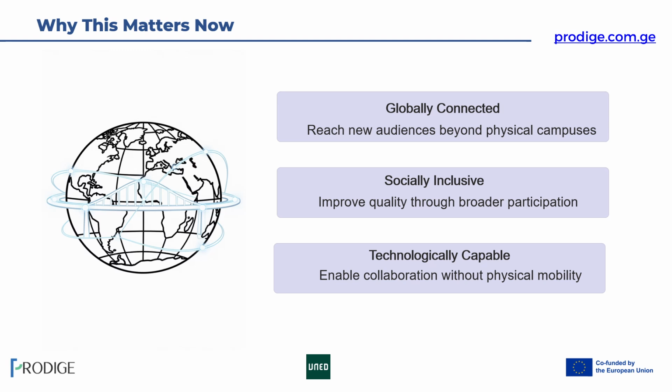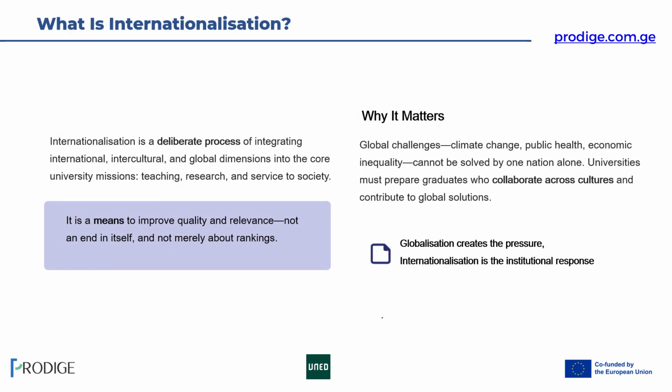This matters because distance education changes the geography of higher education. It allows institutions to connect learners, teachers, researchers, and partners internationally in ways that do not depend only on travel. In that sense, it opens the door to more continuous, inclusive, and adaptable forms of international engagement. So, let us begin with a basic question. What do we mean by internationalization in higher education?